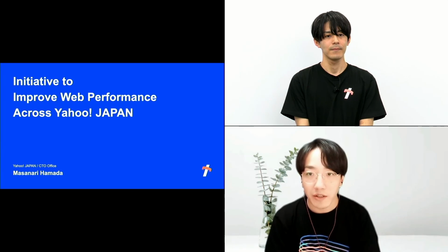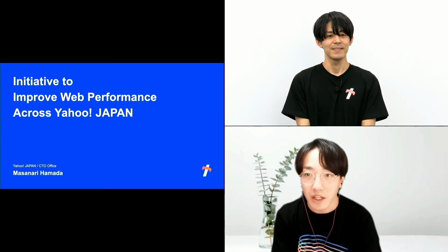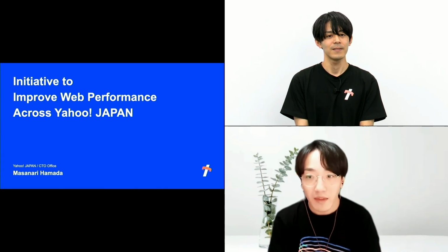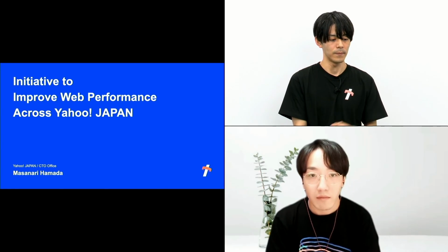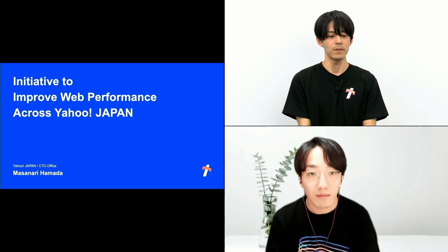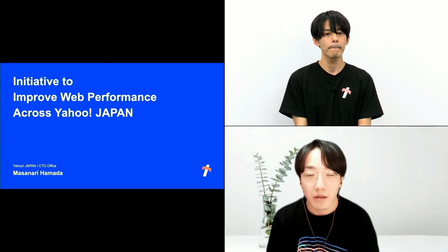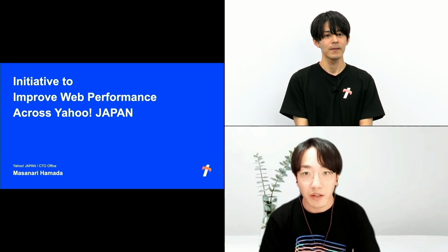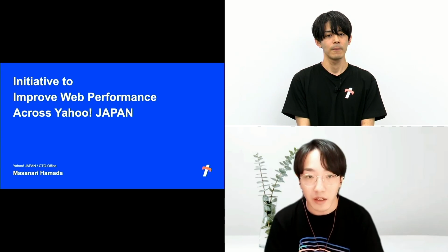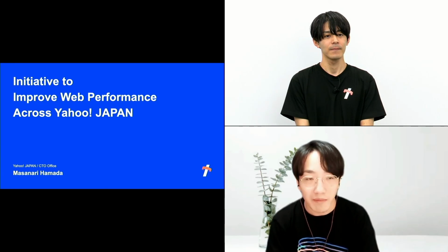I see. So when the businesses see the metrics going up, they can really feel the effect of the improvement. So it might be easier for them to increase the priority. So there's a virtuous cycle seemingly forming here. Yes, we have been doing quite a lot of analysis. So if you increase this metric, that increases another business metric. So these types of correlation are becoming more visible. So we will continue to focus on the impact on the business metrics. In our company, we also check web vitals. But we do not associate them with business metrics, but we are doing a company-wide effort, so it's wonderful.